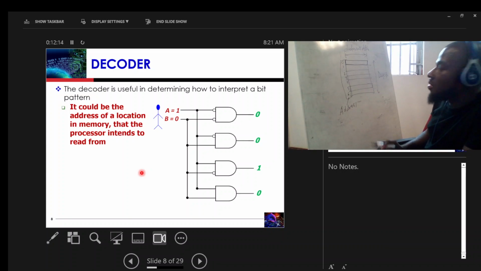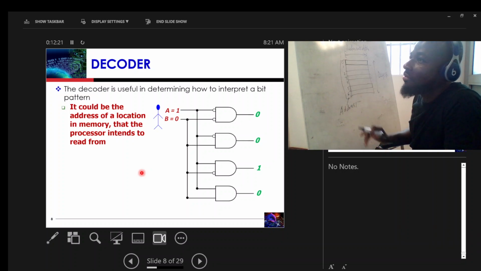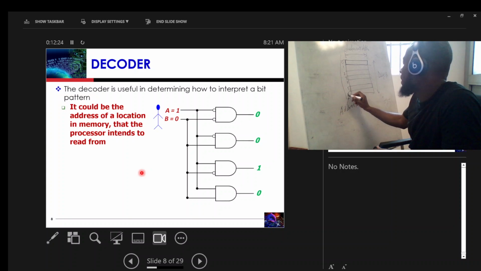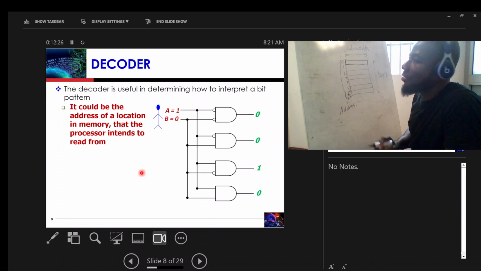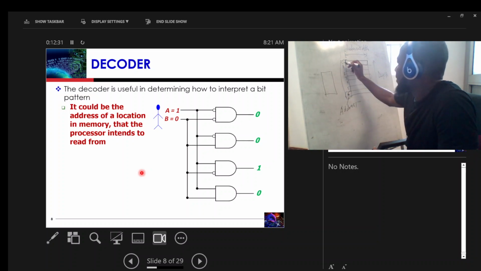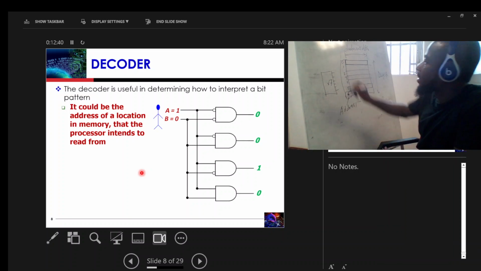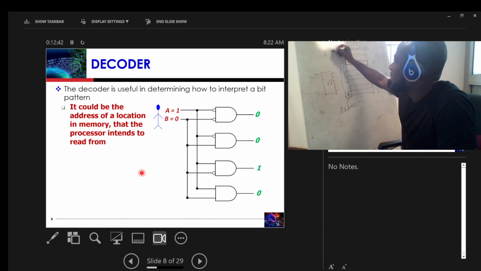In order to read memory location 6, all of the other portions of the memory have to be deactivated, and then we read from only memory location 6. So once we know the operation of a decoder, this has 1, 2, 3, 4, 5, 6, 7 outputs. We said 2 to the power n outputs is equal to n inputs.